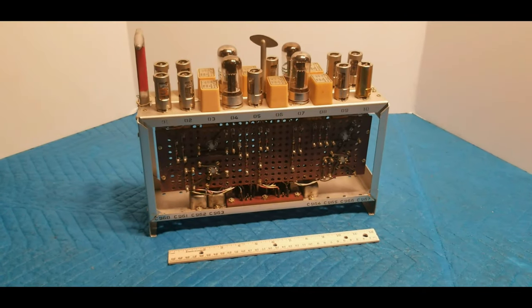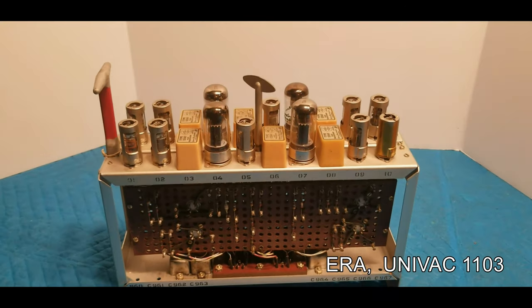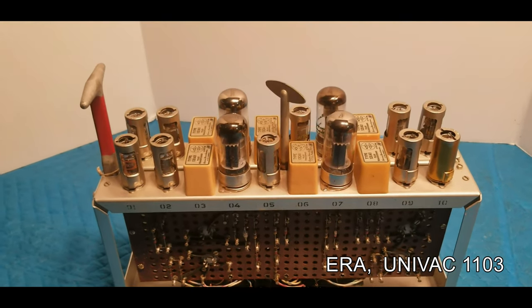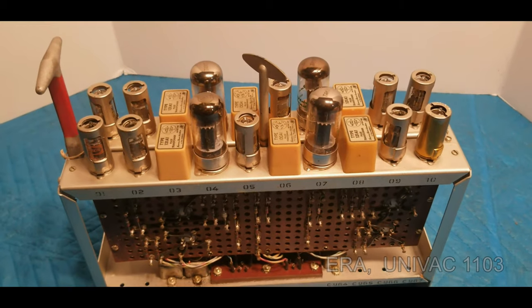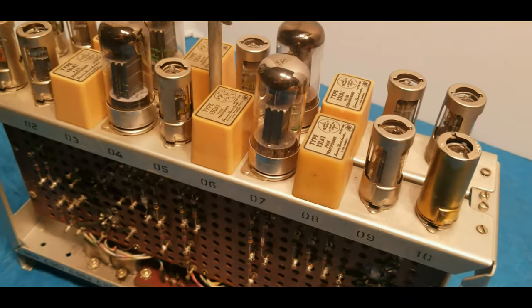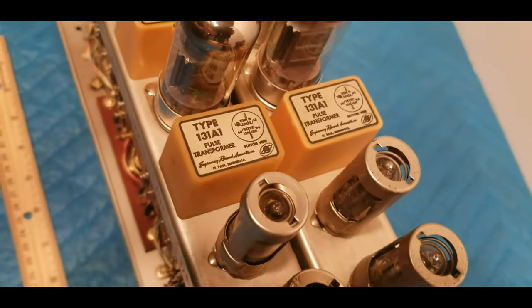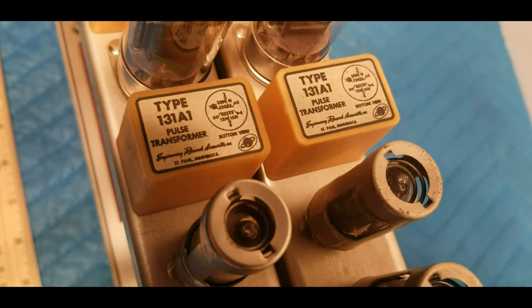That's all for this brief overview. In this segment, we looked at 6 different tube types and brandings. In a future segment, we will look at a logic module and some of the tube types in an ERA UNIVAC 1103 Scientific of 1953. We hope this information has been of interest. Since we are not experts in the specifics of vacuum tube electronics, comments from any vacuum tube experts are most welcome.